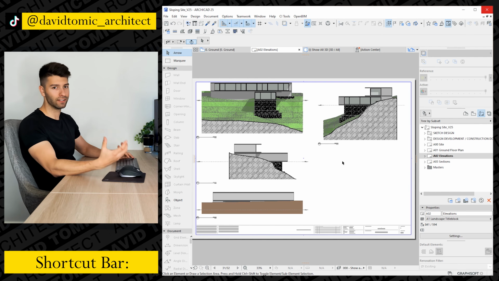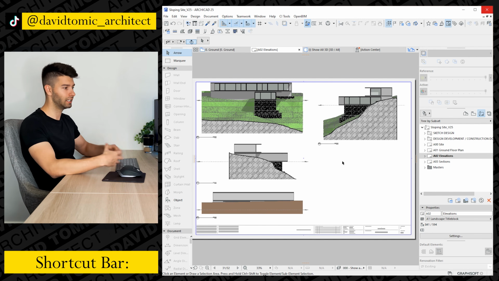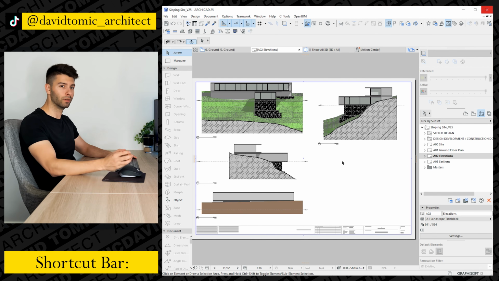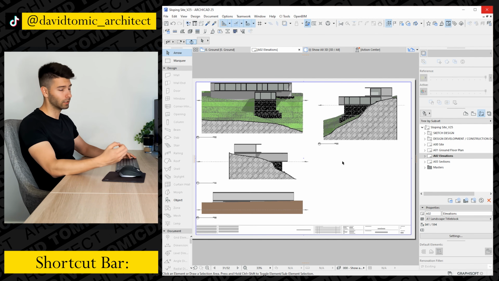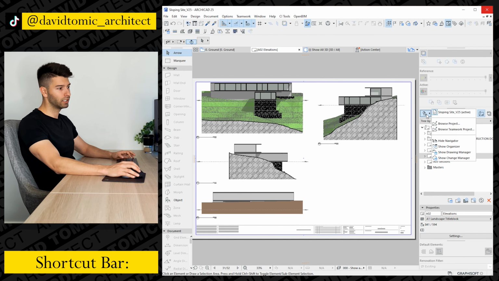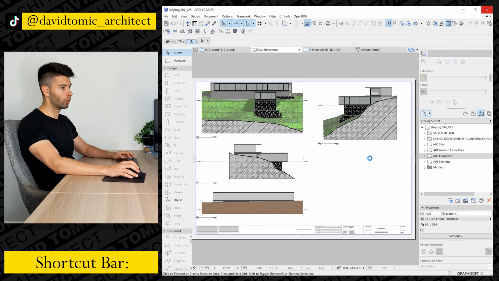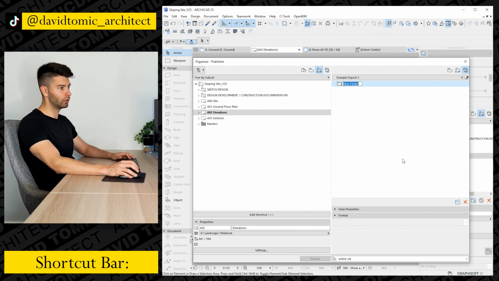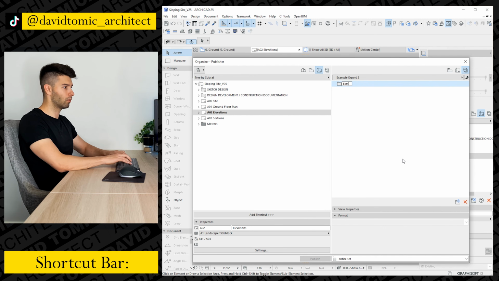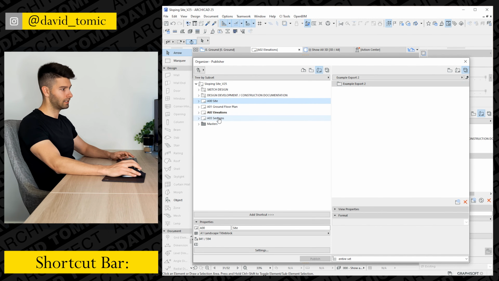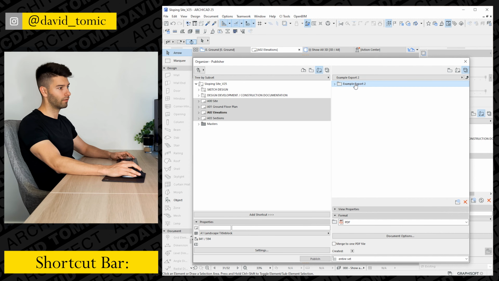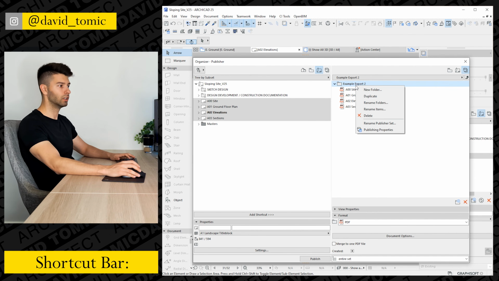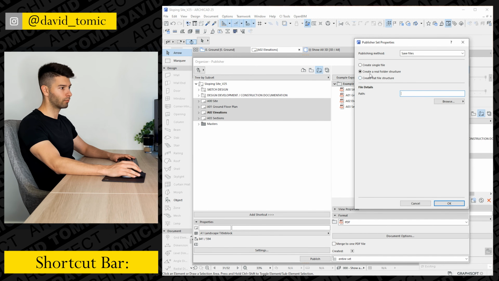A second alternative that has a little bit more control, a little bit more flexibility, and also at the same time a little bit more of a foolproof system when you're coming back to a drawing set, so you know exactly what pages you exported before. If we click on our project overview here, go show organizer, we don't need this batch renderer for the time being, so I'm going to delete that and go new folder. Let's go example export 2, and then I'm going to drag and drop all 4 of these files into that example export 2. If we right click on that example, publishing properties, saving that just directly to our desktop and clicking OK.